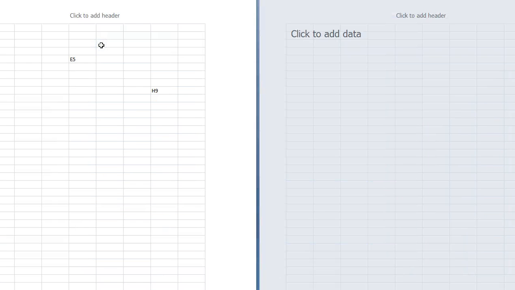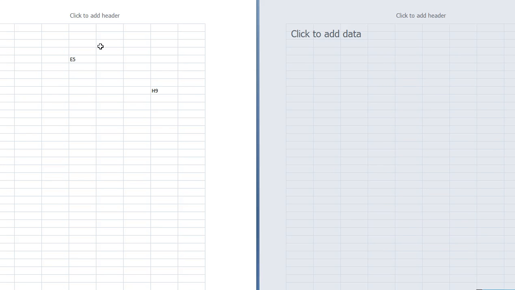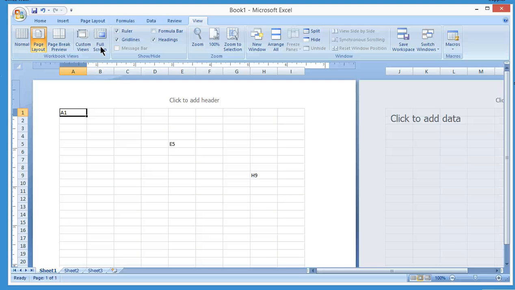And remember to get back, you're going to have to go all the way to the top of the document, or the spreadsheet, where it says Microsoft Excel Book 1. Double click and it brings you back in. And if Mr. 3 would have read the directions, then he would have said, if you went to full screen, number 19 says you can return to the page layout by hitting Escape.